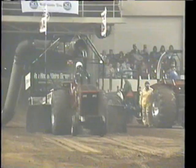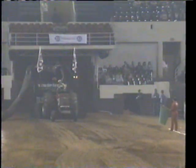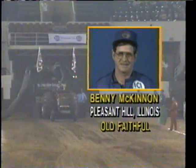If we can get a replay of that, guys. I saw something shooting up out of the engine. Could you explain that to us? They do inject water in the vehicles. What happened was he was just not able to read the exhaust on it. When they're outdoors, Richard, they can read the exhaust and tell when the fuel mixture's right. We explained the exhaust system in this building. It's different.